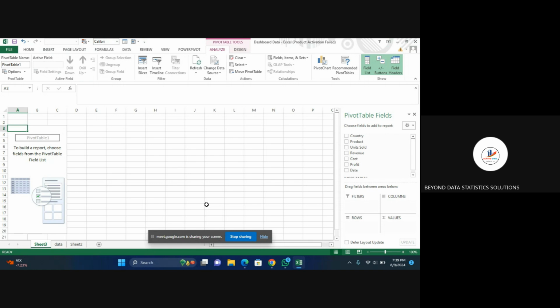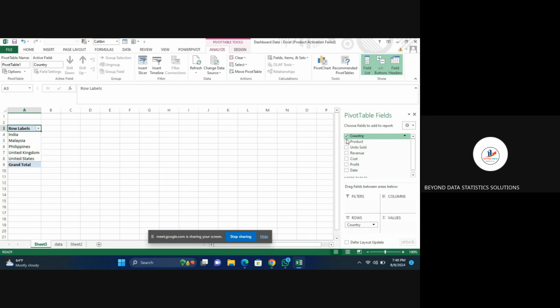So from there, select country on the pivot table fields. On your right-hand side, there is a checkbox for country. Check that box.